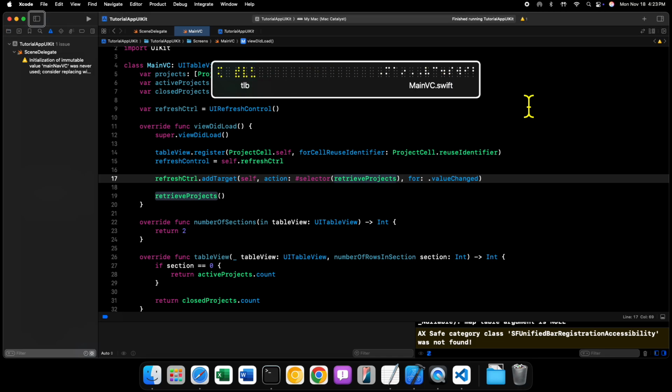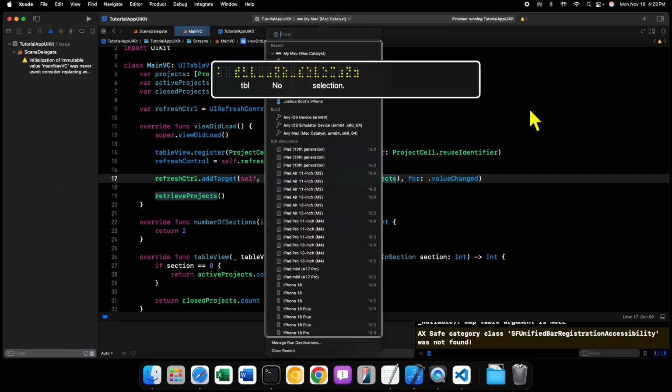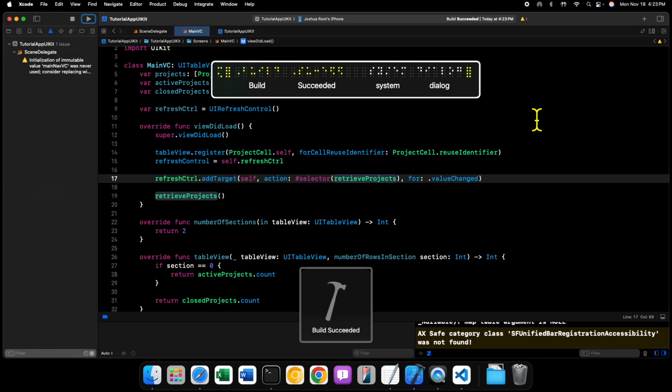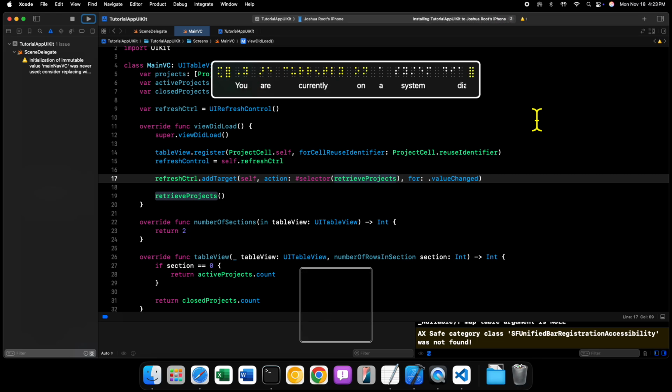So we're going to go to the toolbar, activity view, I want my iPhone here, and we'll run this. Okay, and I will unlock my phone, let it load and do its thing, and then we'll screen mirror to the Mac so you can see what I'm doing.